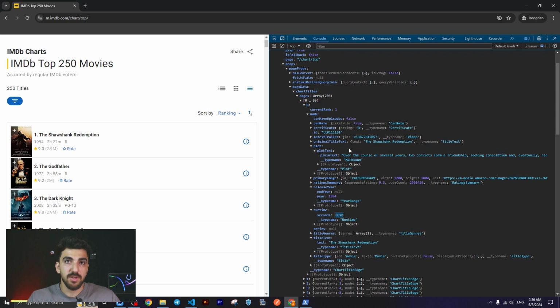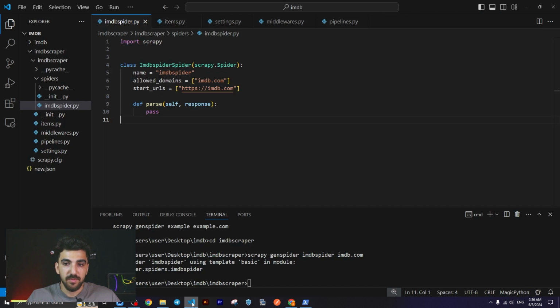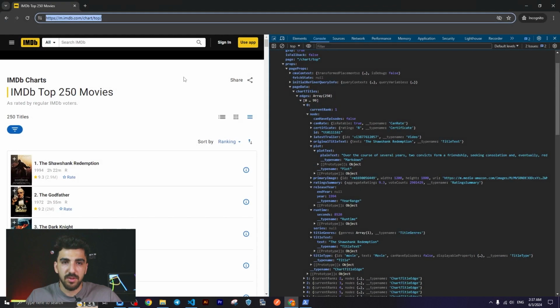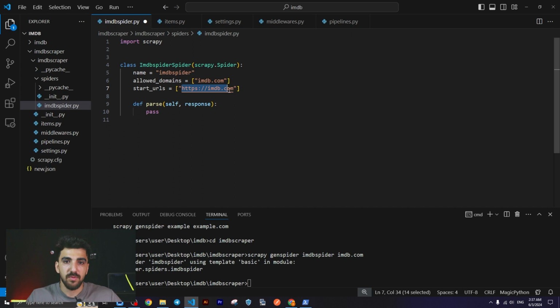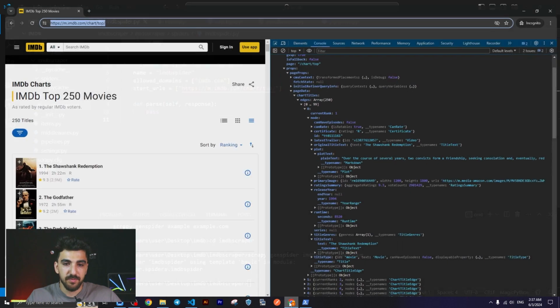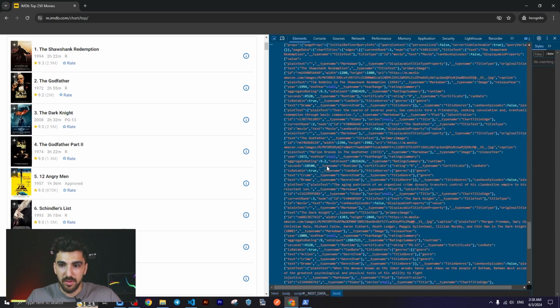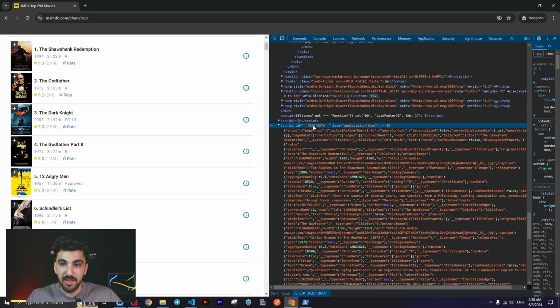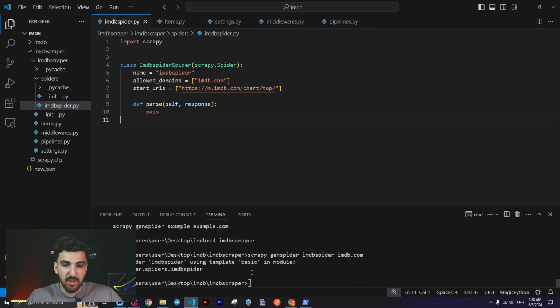So we need to first scrape and parse this data from the website instead of looking for HTML elements. First of all, let me correct the URL, and then we start finding that script with the ID of next data, as we did in the console.